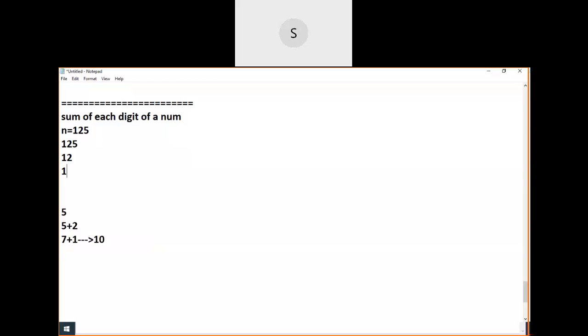Each digit of a number. How to get one digit out of the given number? Maybe the last digit or the first digit, whatever you are interested.